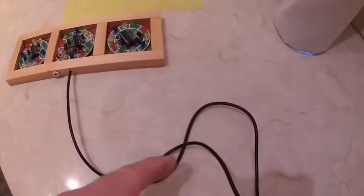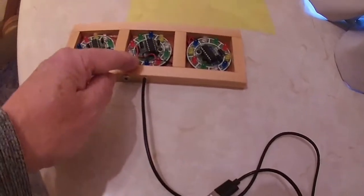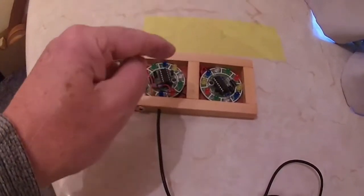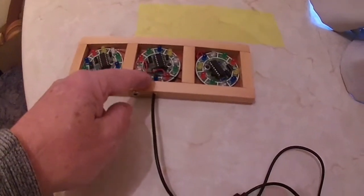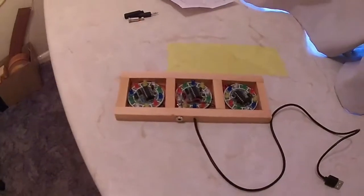Now I buy these cheap USB charging leads, and I cut the plug off, which normally goes to a phone, strip it back so I've got bare wires, and then I use those like that. Just makes it a lower cost.